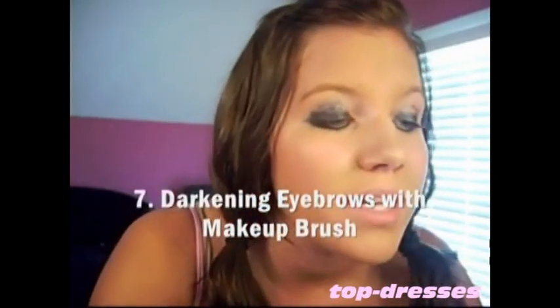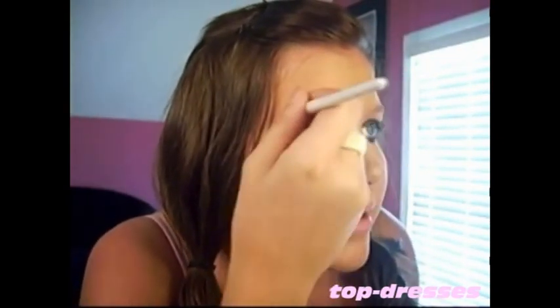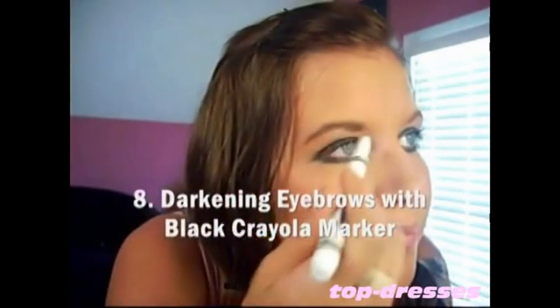I'm going to darken my eyebrows. Since I'm a brunette, darkening my eyebrows is essential so that they're way darker than my hair shade. And even if you're blonde, you don't want your eyebrows to match your hair color. That's not good. You want them to be as off as you can get them. And I want to make mine black if possible. I'm probably going to have to use a Crayola marker again for this one because this is just not intense enough, you know? That's just not dark enough, I've decided. Bringing out the Crayola marker again.